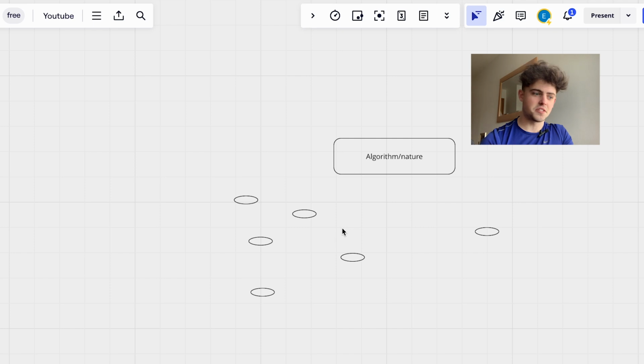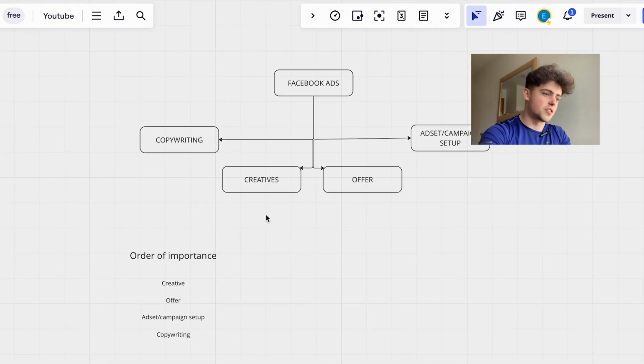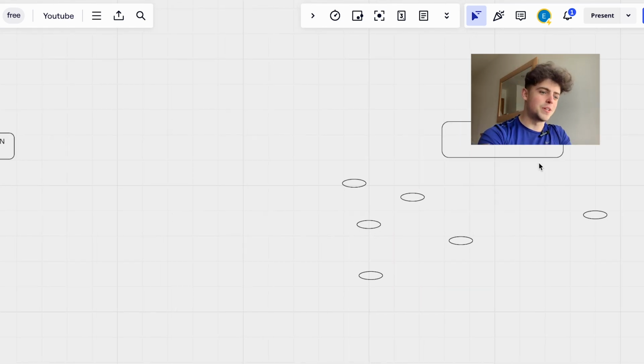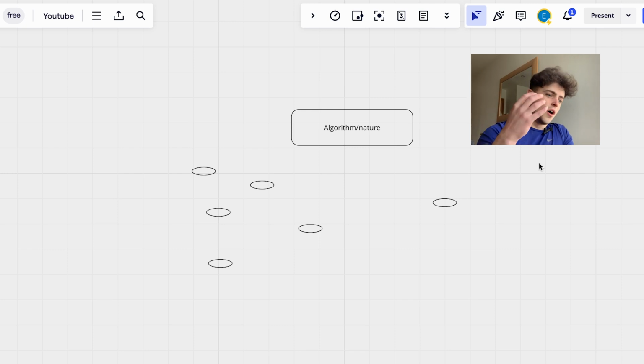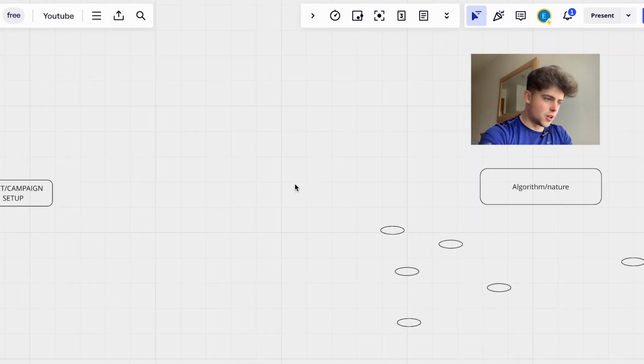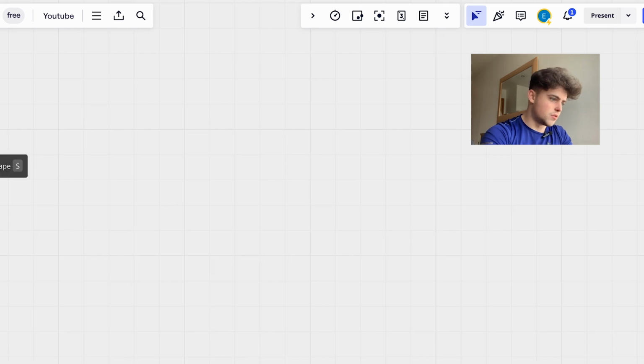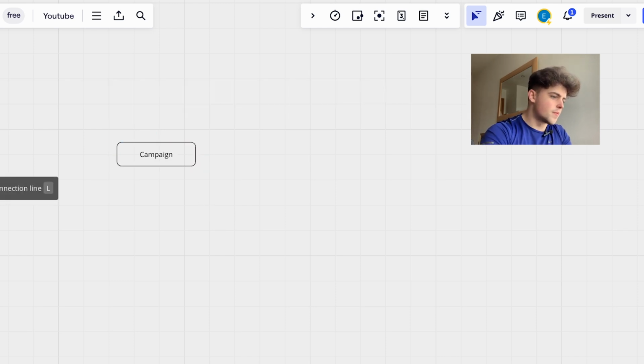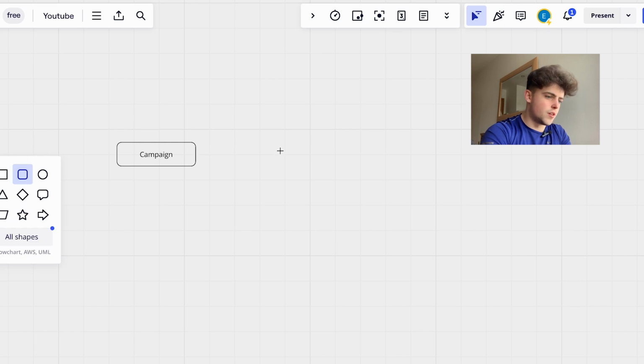It's exactly the same for ads. If an ad meets the conditions for success set by the algorithm, based off all those things that I discussed, if it has the right copywriting, creative, offer, and ad set and campaign setup, then it will be successful within that algorithm. How do you actually find one that is going to be successful based on the conditions set by the algorithm? I'm going to show you now. A lot of people, whenever they set up an ad, will do the other shape. They'll do this. So they have their campaign, and then they have their ad set.